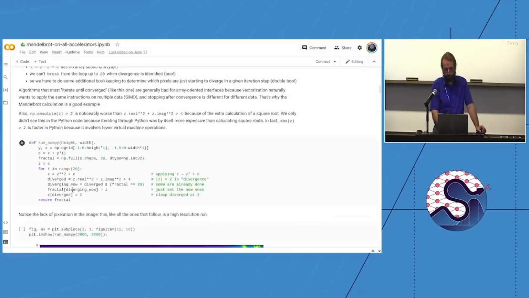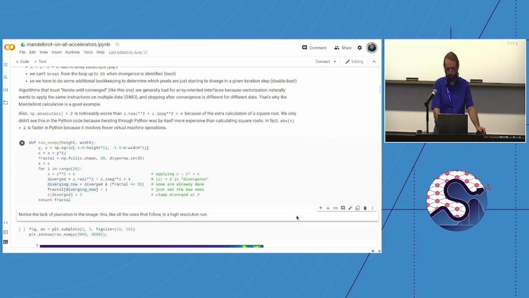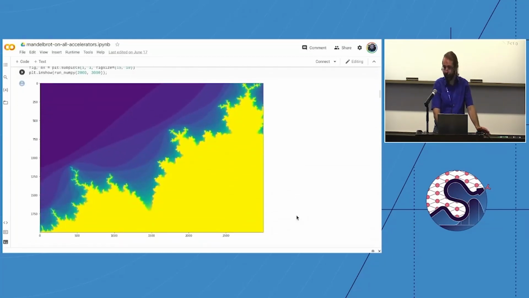And you have to keep track of which ones have diverged, and only apply the calculation to those. Actually, if you keep applying it and let it diverge very, very far, it gets to infinity and then NaN. So we want to clamp this. This is the reason why we wanted to do some bookkeeping. So it has to be rearranged to do that, but then you can make the same plot.